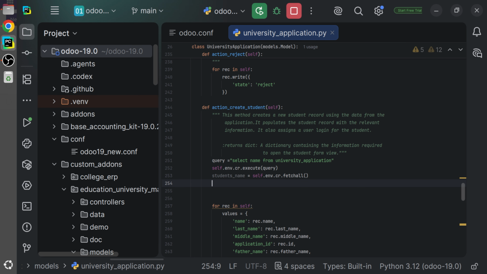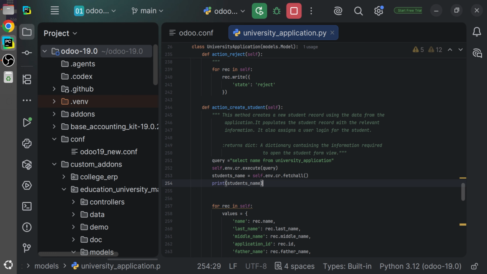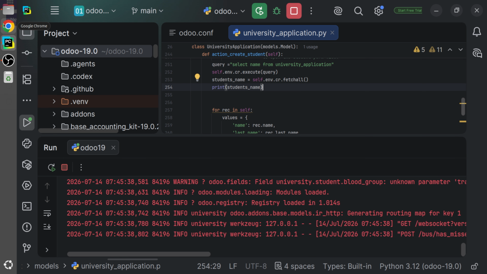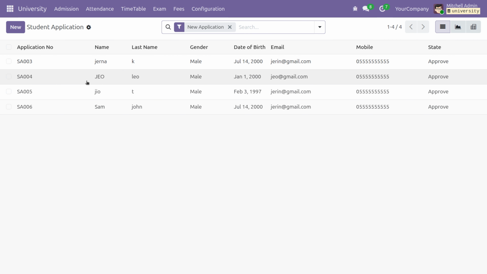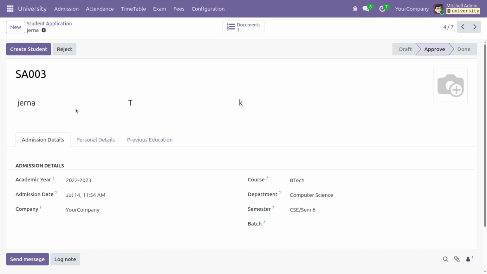And now when you print the student name, you'll be getting the result over here. Okay, so let me run this. Once I run this, you can see that currently we just need to get the result. As you move on here, you can see that we have the new applications which have been created, and as you remove the filter, you would be able to find all the results over here. Right now, I'll be choosing one of the results from here.